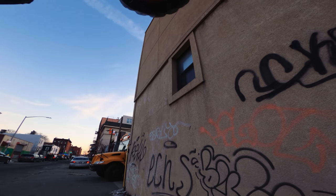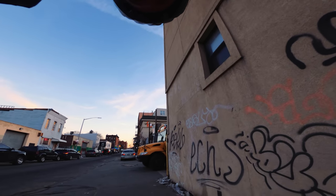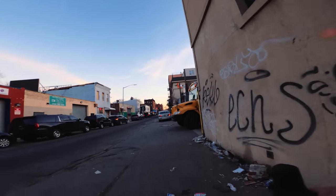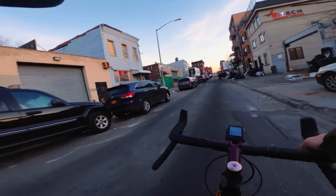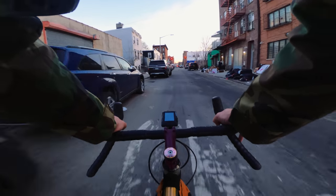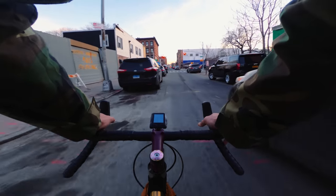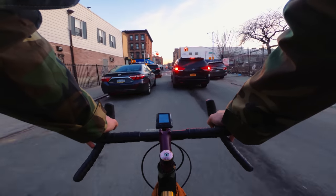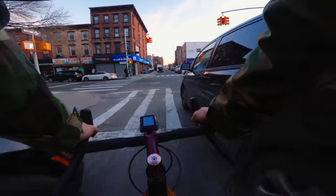It is, but it's not. Let me see if I can zip up my jacket so it doesn't get in the shot here. I'm trying my best. It might get in the shot a little bit, I apologize. But I'm shooting this on the new GoPro Hero 8. I have the settings on super wide at 24 frames a second. I have the shutter on automatic, and the ISO is 100 to 400 floating.